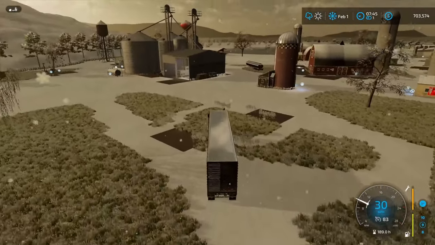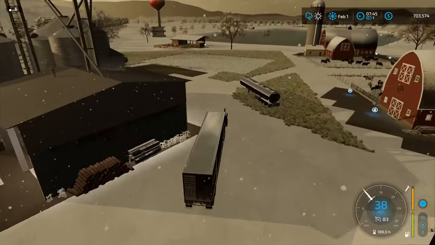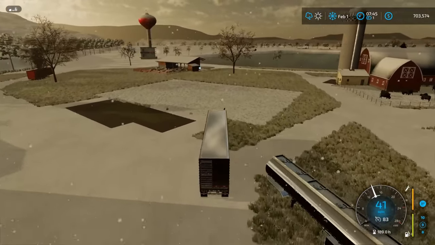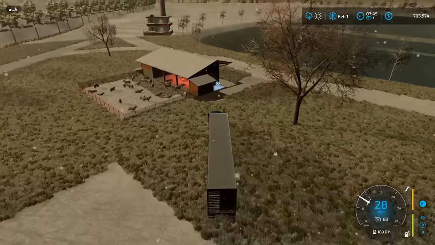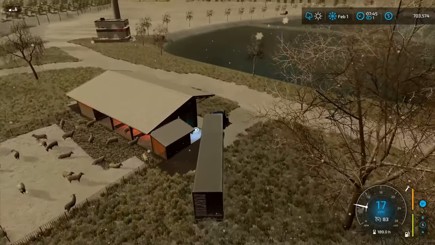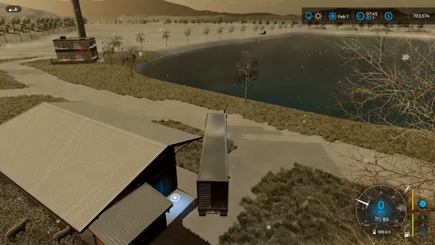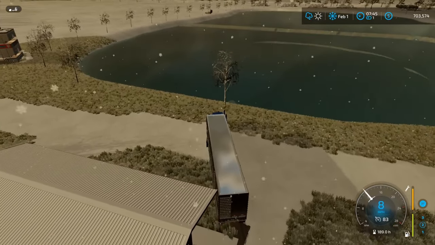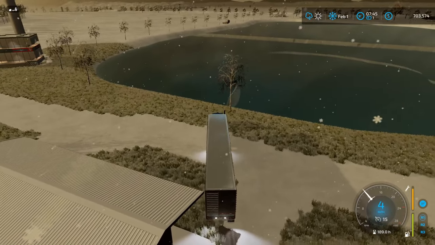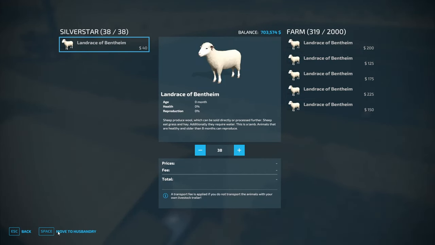That's not cheap. All right, where's our sheep? Right ahead. We still need to get a potato harvester, but I don't want to harvest when we have this snow collected on the ground. I think there might even be a harvesting penalty if we were to harvest in this kind of weather. Let's see if I can get close enough to get these sheep in. Yeah, we'll have to put that on hold. All right, let's get these unloaded.